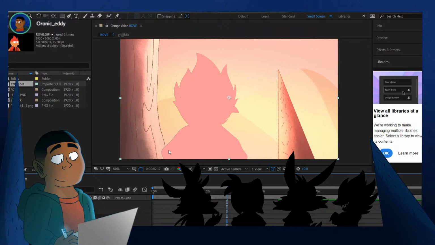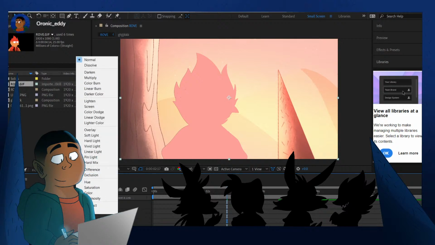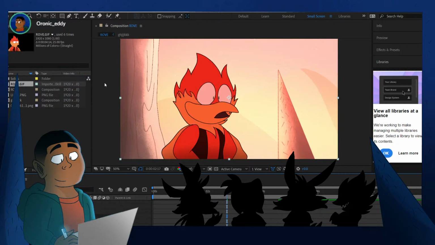Now it's overlapping the animation. In order for it to fit, we're going to use the blend mode multiply, because when you use multiply, of course, it multiplies its color into your characters.